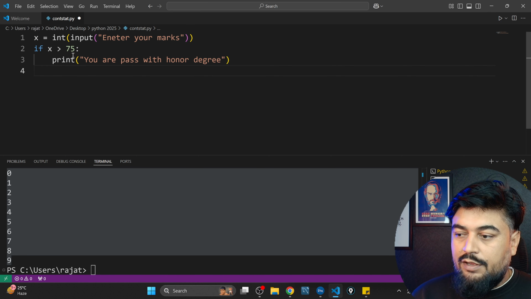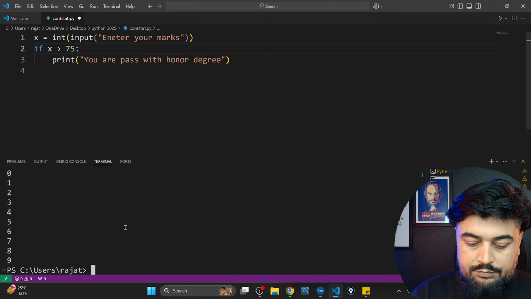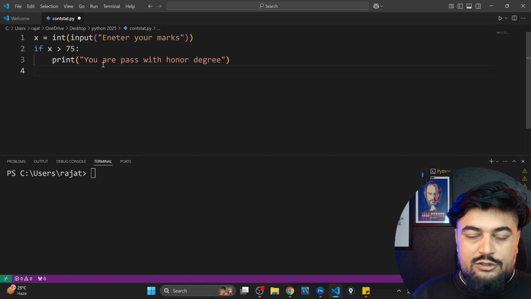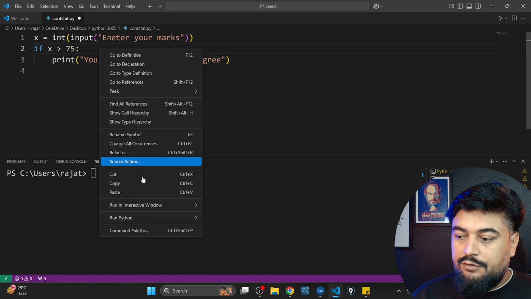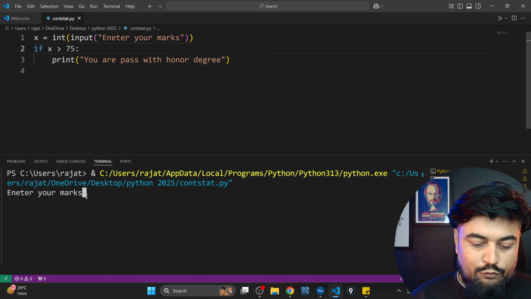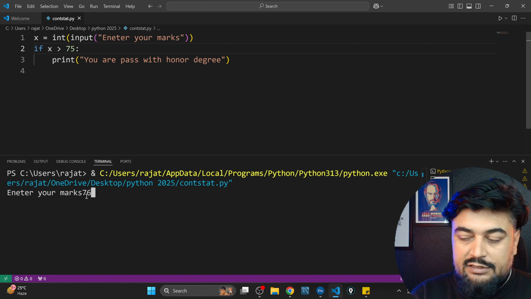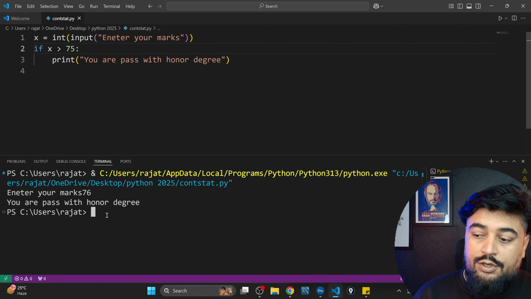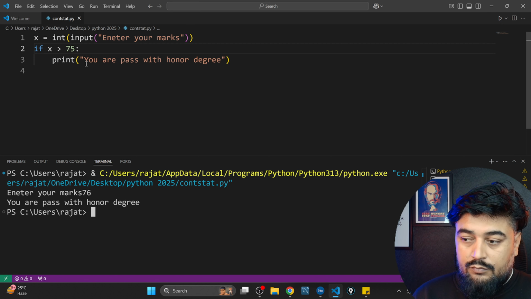Now if I run this, how can I run this? There are two ways. Either I select it and press shift enter, or the second way is you don't need to select anything, just right click anywhere and choose run Python in terminal. It's asking for marks. Let's say I'm giving marks 76. Now 76 is obviously greater than 75. You are passed with honor.